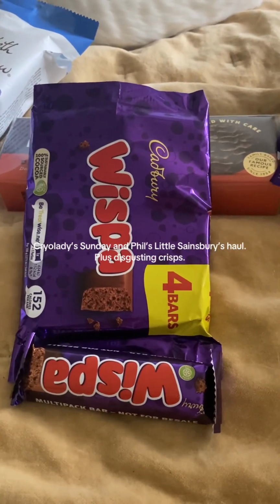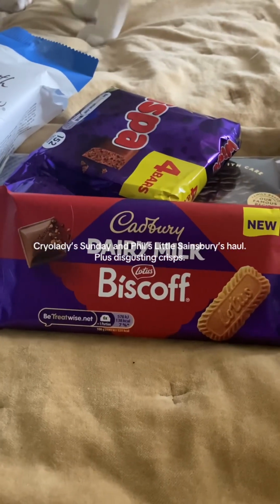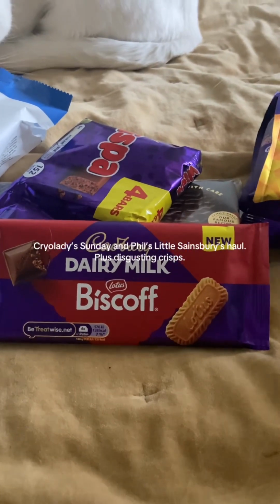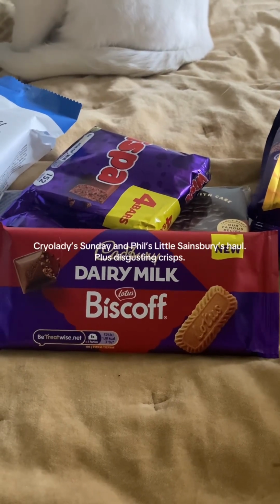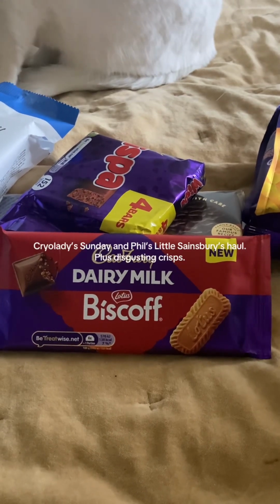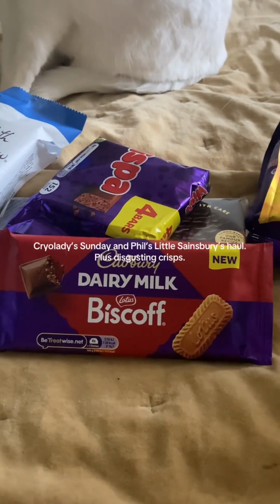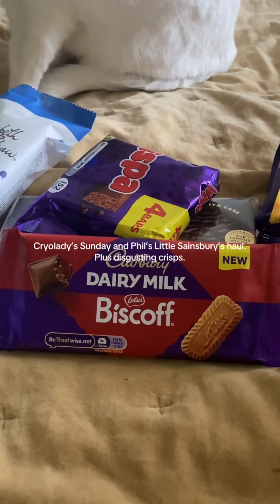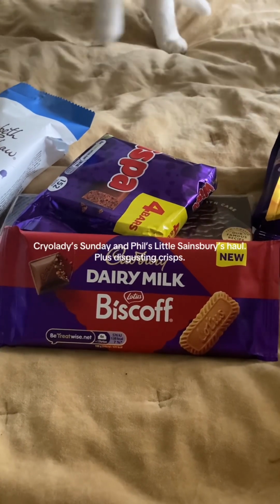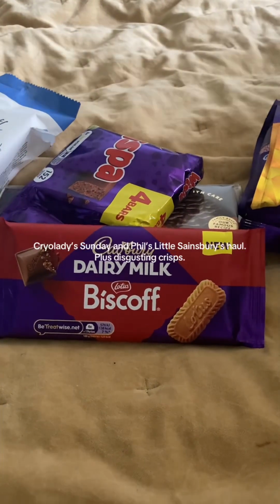Next up, we have Cadbury's Dairy Milk with Lotus Biscoff. Now, here's the thing, right? Everyone likes Cadbury's. Cadbury's chocolate's lovely. But everyone likes Biscoff biscuits. Now, Biscoff biscuits, that's a massive thing in the UK. Everyone loves those. They do lots of different types of Biscoff biscuits. And they do Biscoff spreads, smooth and crunchy. Biscoff ice cream, Biscoff cake, Biscoff everything. They do Biscoff suntan lotion probably as well. So you can make yourself the colour of a Biscoff without the effort. And then if you get hungry during the daytime, you just lick your arm or something. I don't know.